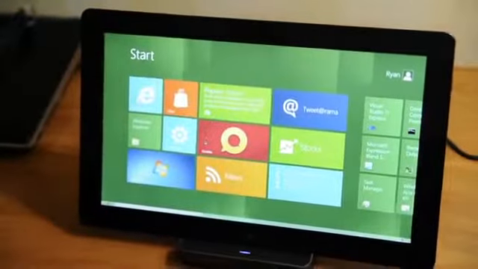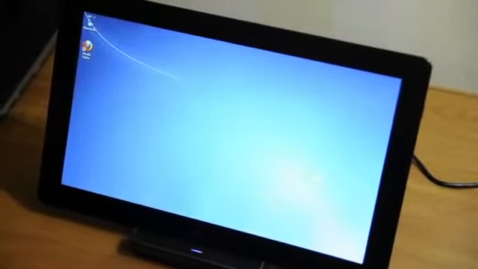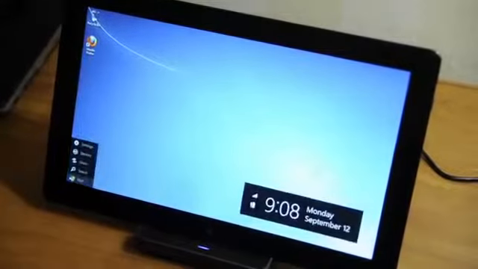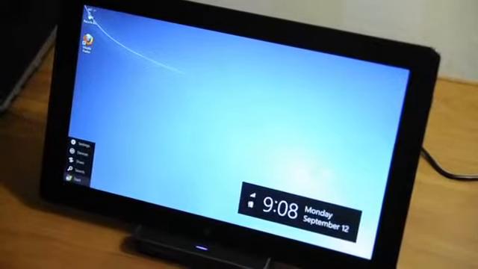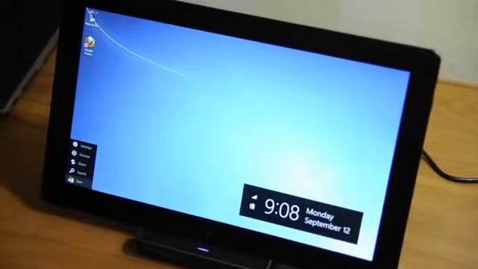Now if we go back to the start screen, so this is the Windows desktop. Microsoft has said that the Windows desktop as we know it is now part of Metro. So when we do go to the desktop here, what we're actually seeing is just another window inside the Metro start screen. The start menu, as you know, it is gone, being replaced by the Metro start screen.